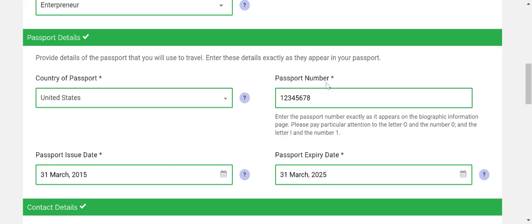Next is passport number, and take note of what they've written down here. They say enter the passport number exactly as it appears on the biographic information page. Please pay particular attention to the letter O and the number 0 and the letter L and the number 1.